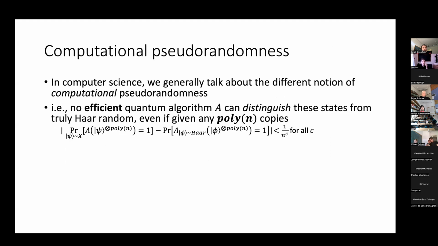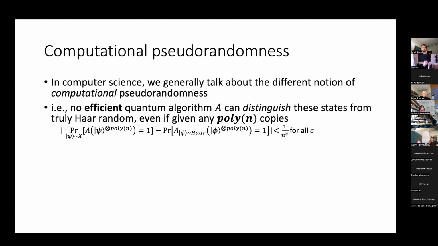So this has been a very, very successful theory, but from a computer science perspective, what's strange, I think, is that in computer science, pseudorandomness is equally as important as it is in quantum information theory, maybe even more important, in the sense that it's really been one of the most central topics in complexity theory for 30 years at least. But what's funny is that in computer science, we generally talk about an orthogonal notion of pseudorandomness, which I'll call computational pseudorandomness, as opposed to information theoretic pseudorandomness.